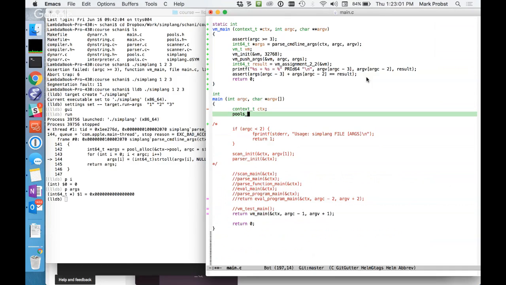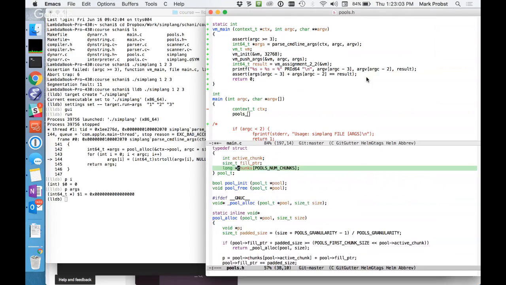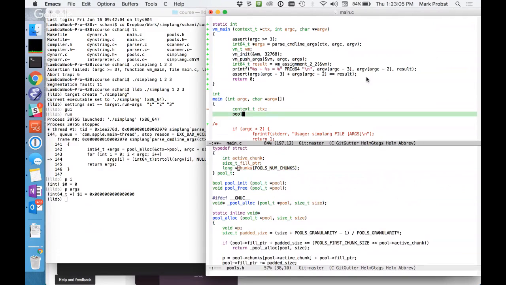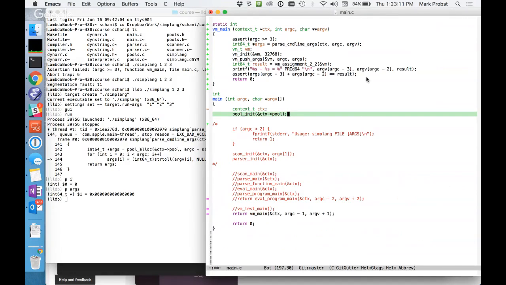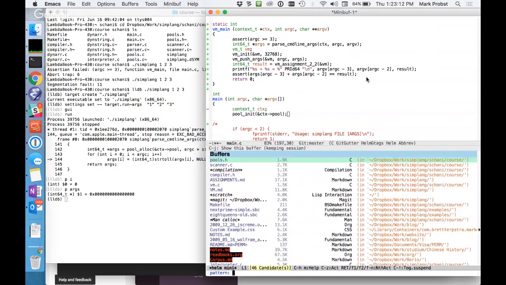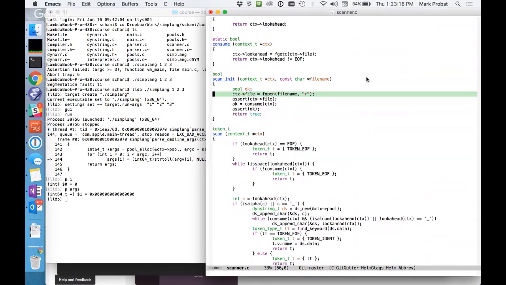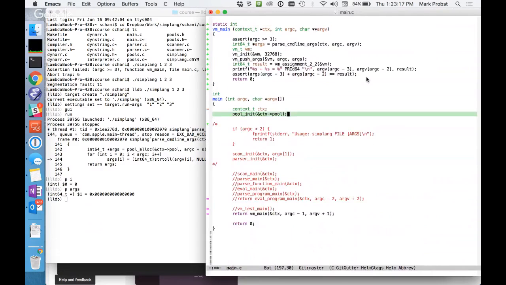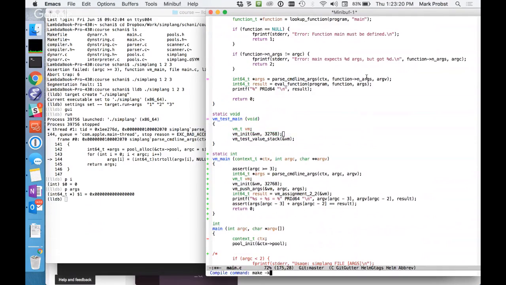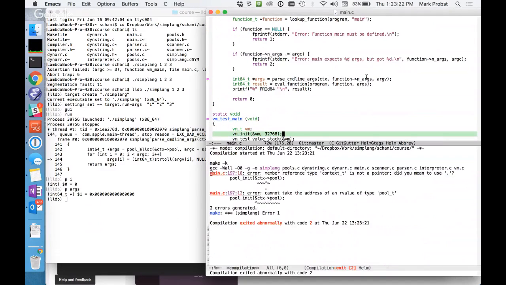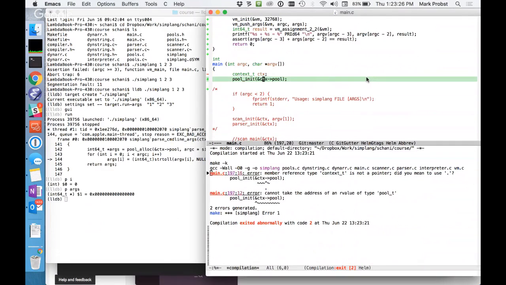Okay. Pool init. And then the scan main will not do that. Yes, that is correct.